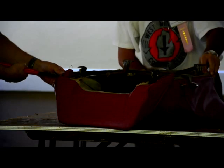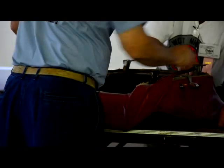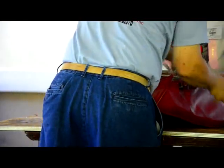Horn works. It turns the wheel. Horn works where he likes. Figure out what that button does here.